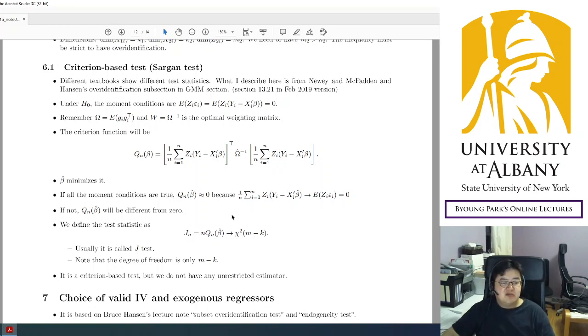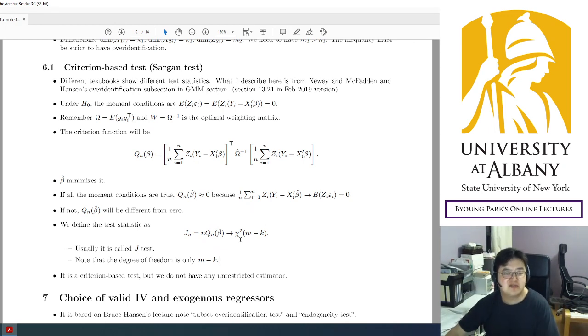And this is a criterion-based test. Remember, in a criterion-based test, standardization is not standard, and in this case it's pretty simple. This is why this test is famous. The standardization is simply multiplying by n. That's it.